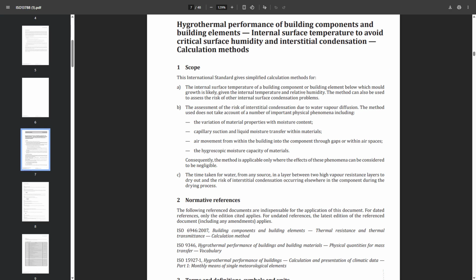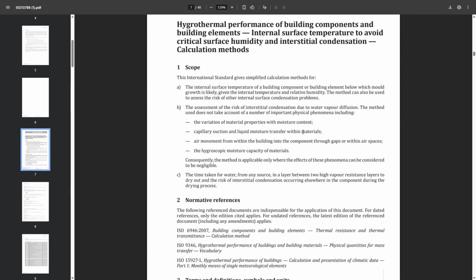Okay, here it is, and let's go see exactly what it says. So, the assessment of risk of interstitial condensation due to water vapor diffusion, that's what it's aiming to do. The method does not take into account a number of important physical phenomena, including the variation of material properties, which will vary significantly in terms of their moisture content, capillary suction and liquid moisture transfer within materials.